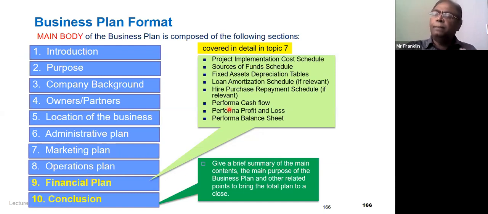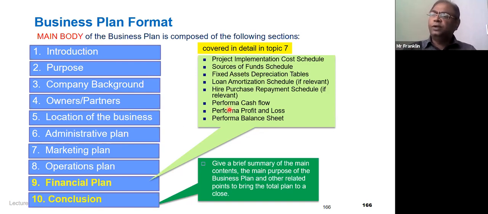And what do you mean by performer? When I say performer, I mean projected. The word performer, write down. Performer means projected. Not real, because the business we haven't started yet. We are going to start the business. So this is just a plan, right? So when you do a plan, you project, right? This month how much sale, next month how much sale, next month how much sale. It's not certain yet. Maybe you cannot, maybe more, maybe lesser, we don't know, but we are projecting. So that is called a performer.